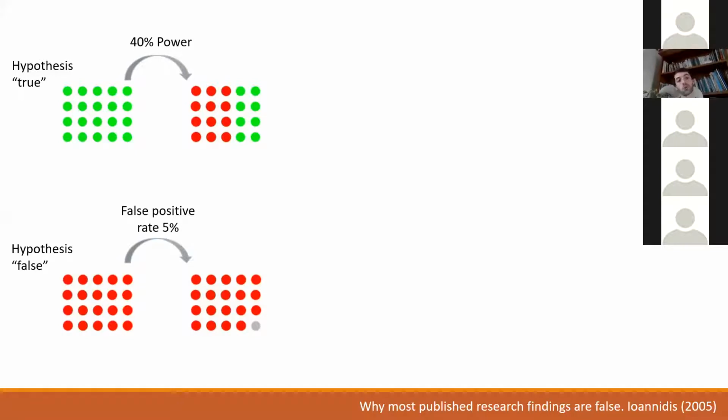Well, we're going to detect 40% of the true hypotheses. For our false hypotheses, we're going to get our 5% false positive rate. So maybe one of these little dots will, by chance, pop out a p less than 0.05. Okay, that would be great if we were doing our analyses with a pre-specified analysis plan. We're going to control our error rate to 5%. But we rarely have this pre-specified analysis plan. We rarely have this control on our false positive results.